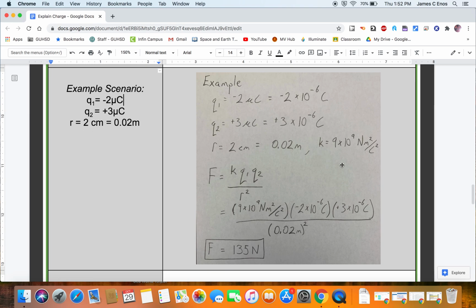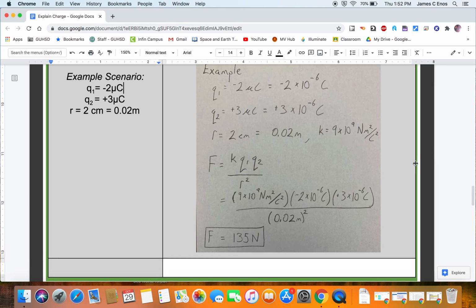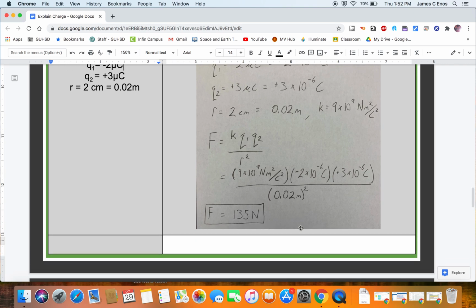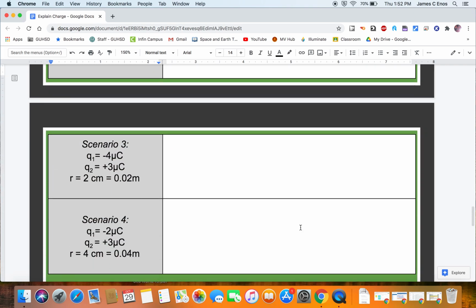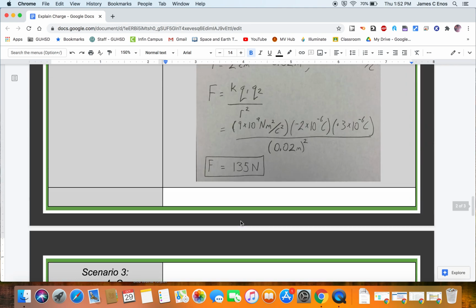And then we're multiplying by this K constant of 9 times 10 to the 9th. When we go through Coulomb's law, K Q1 Q2 over R squared, we set up, and in this scenario, we have 135 newtons. It's really about 134.8 something newtons. And in the following two, scenario 3 and scenario 4, this is where we once again double the charge and see the effect on the force, and then we double the distance and see the effect on the force. You insert your pictures for scenario 3 and scenario 4 here.